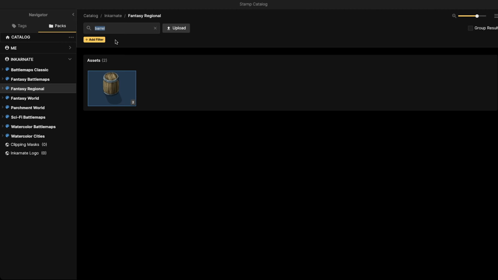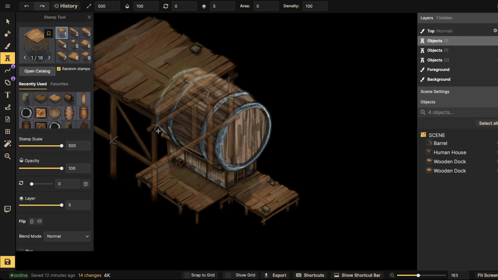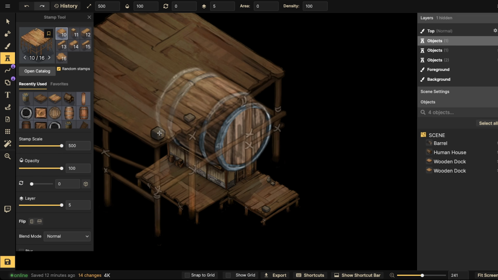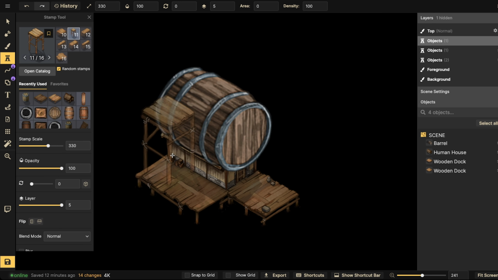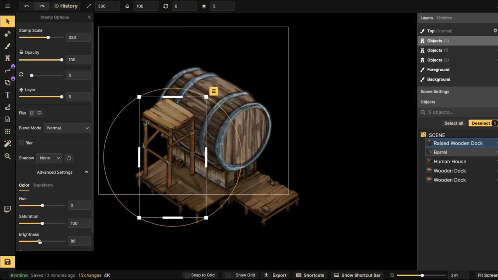Let's just keep going. I'm going to add a couple more elements to give it a little bit more interesting feel to it. Like there are these taller ones here. We might want to consider maybe placing one right here like this. We can bring the brightness down a little bit.